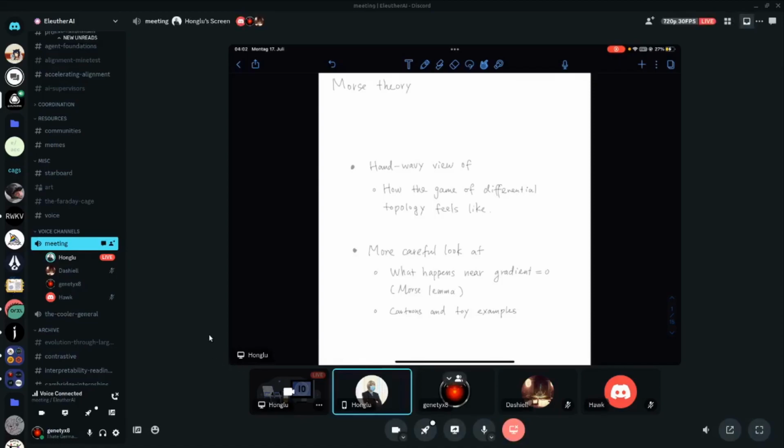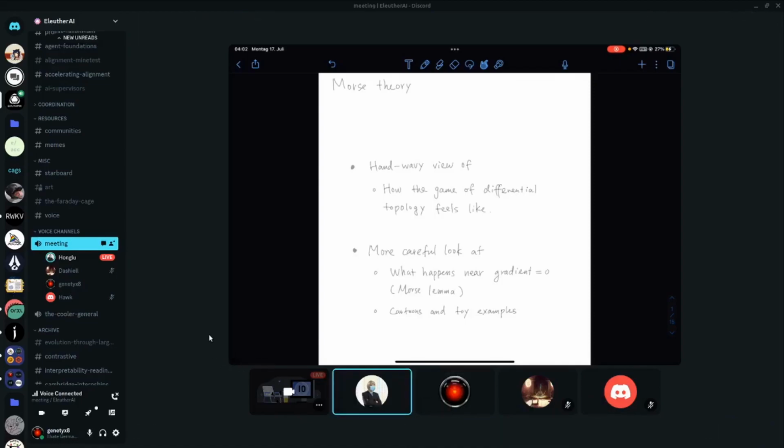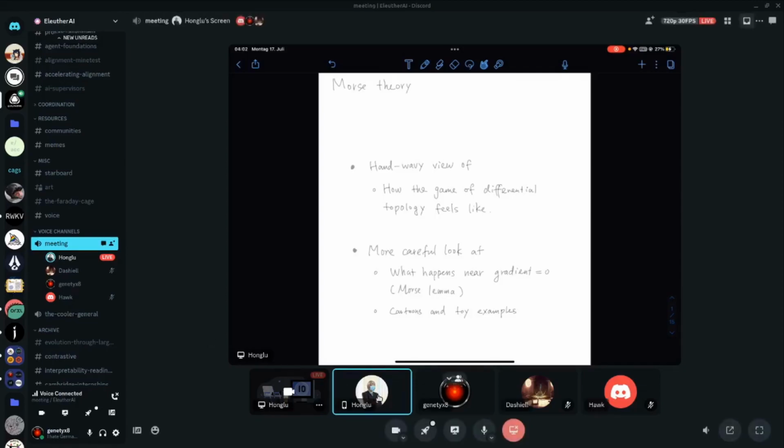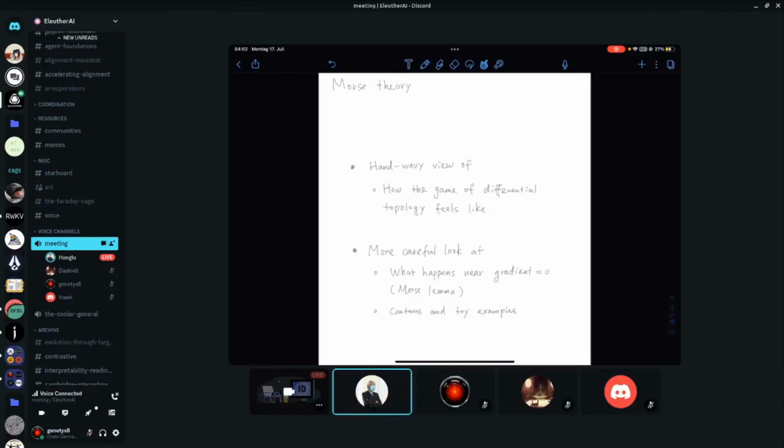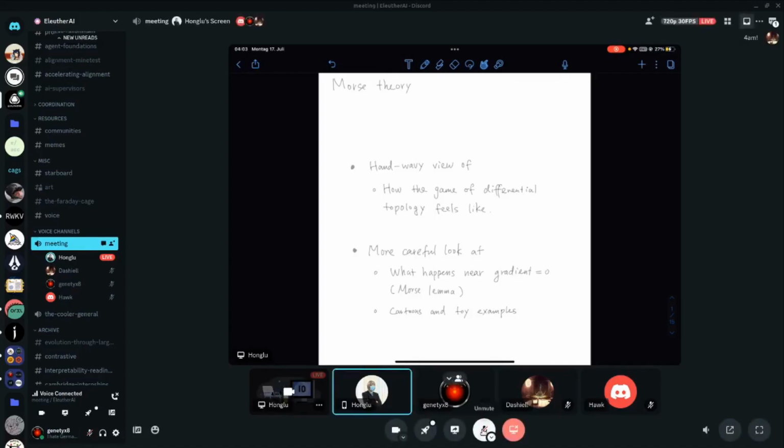But anyway, Morse theory is really just a very simple idea, and since we talked about topology before, I feel like it's a very good topic to concretely see some examples and how topologists actually work on stuff. It also has to do with singularity learning theory, but I'm still reading it, so I still don't get a full picture. We can chat about that later.